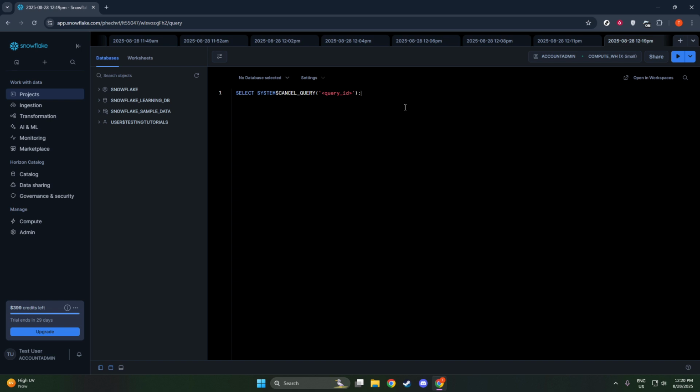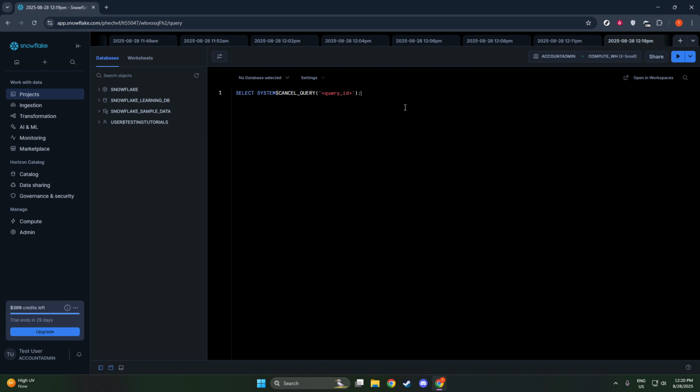One convenient method to find the query ID is by visiting the History tab in the Snowflake interface. This tab provides a detailed view of current and past queries, and you can scroll through to locate the query in question. The query ID is typically associated with each entry, so it's just a matter of identifying the right one. Alternatively, if you prefer using SQL for everything, you might want to check out the Query History view.